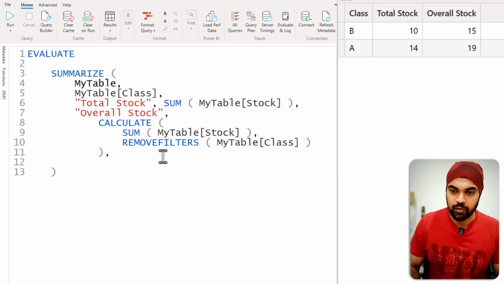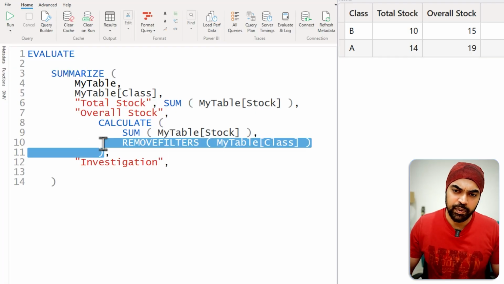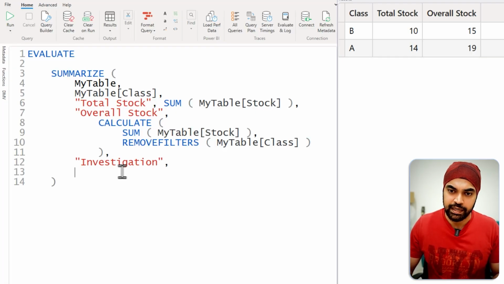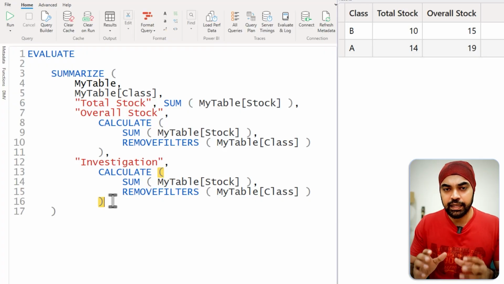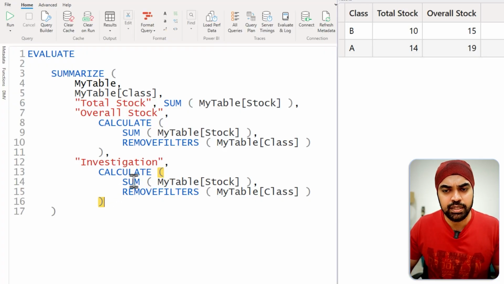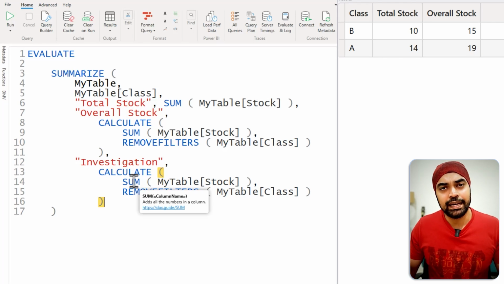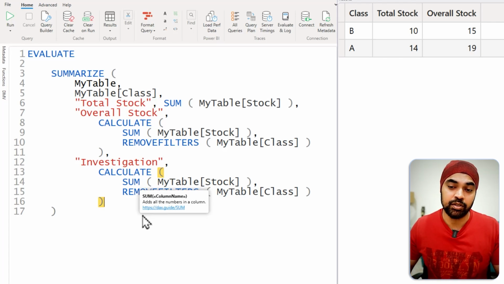And let's create one more column right here. I'm going to call this column investigation. In the investigation column, I'm going to copy the very same formula, Control C, and Control V right here. The only difference in this formula that I want to make is that I don't really want to do the sum anymore. I at least want to take a look at the underlying table that gets created to be able to get you the sum.